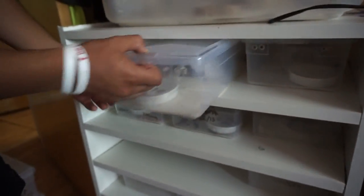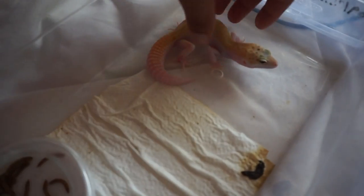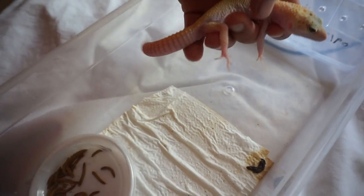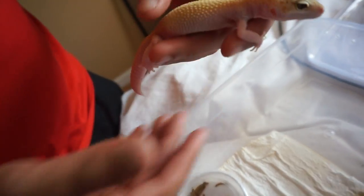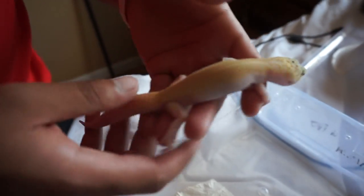So let's show you how the hatchlings live. I mean, their cribs is something else. I tell you, let's see. I guess we're going to show you the G Red Stripe Eclipse that hatched out from two of the breeders that we had in the mansion. This guy is so beautiful. Very chill and docile. I mean, he just maxes on all the ladies. I can't wait for him to be old enough. He's snake eyes, 50-50 eclipse. Very beautiful guy. Has the orange dots on his head.